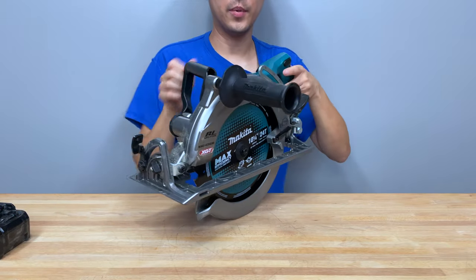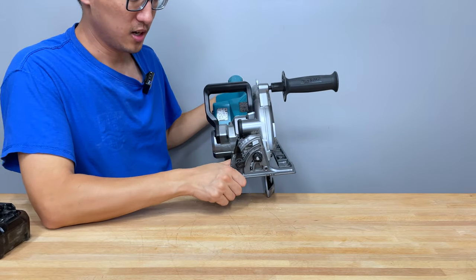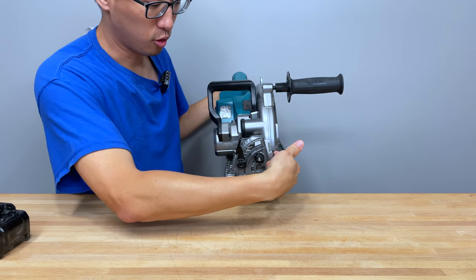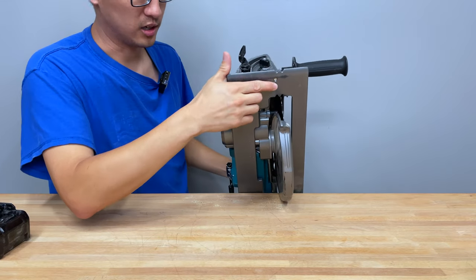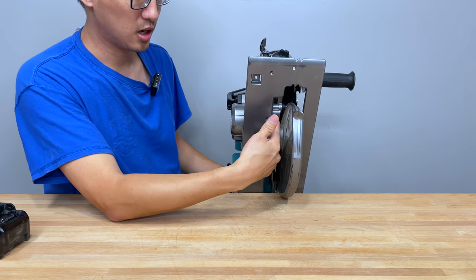So, like I mentioned earlier, on some saws, you will see in the front is where you would have some kind of LED. It would either be here, or it would be right under here, like on the Milwaukee saw, it would be right here. On this saw, none of that.